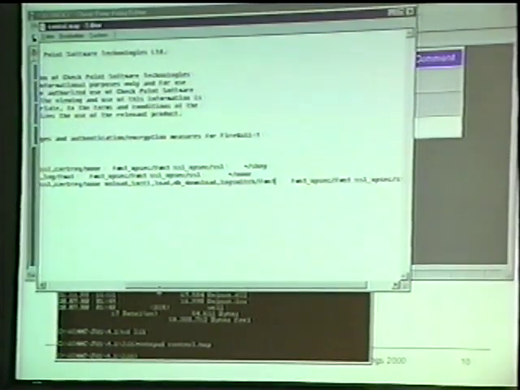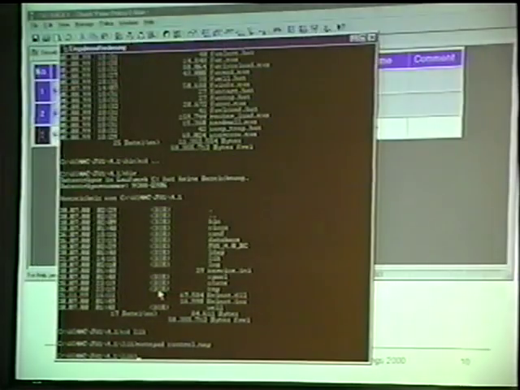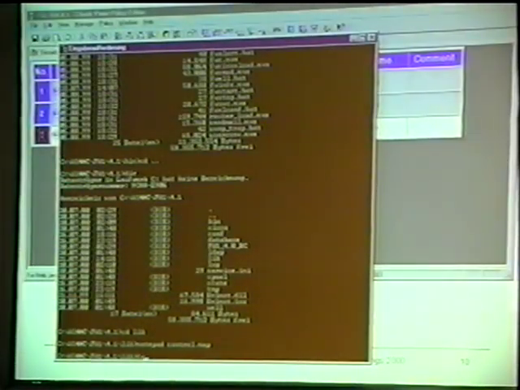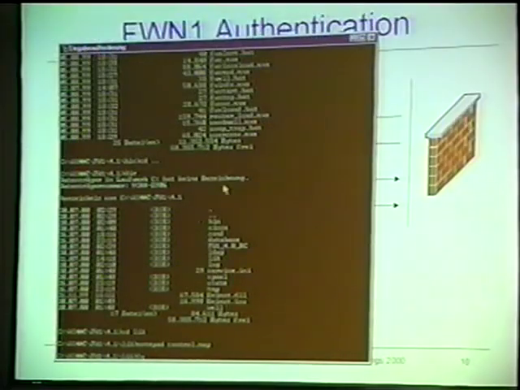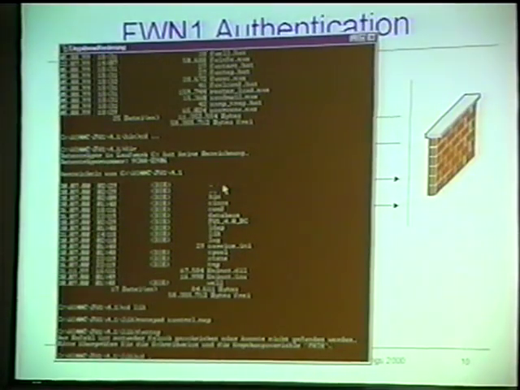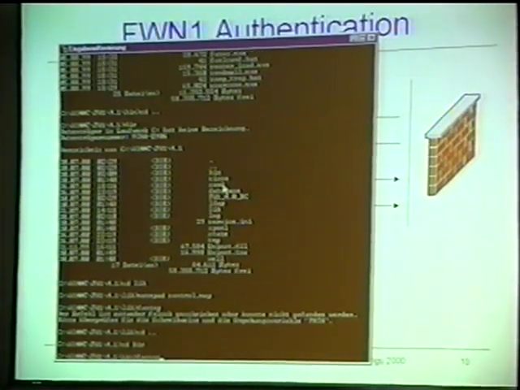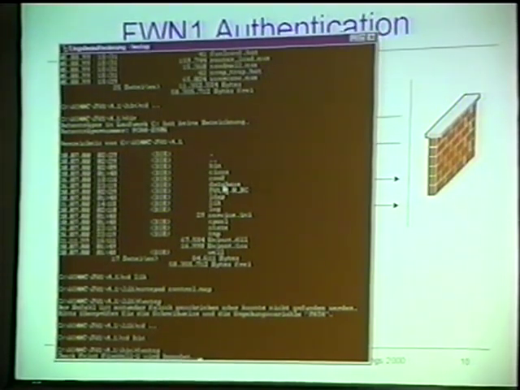So we make that FWN1. Okay, just for safety purposes, stop and start the firewall. FW stop. Oh, it's in. Don't get irritated by the German error messages. FW stop.